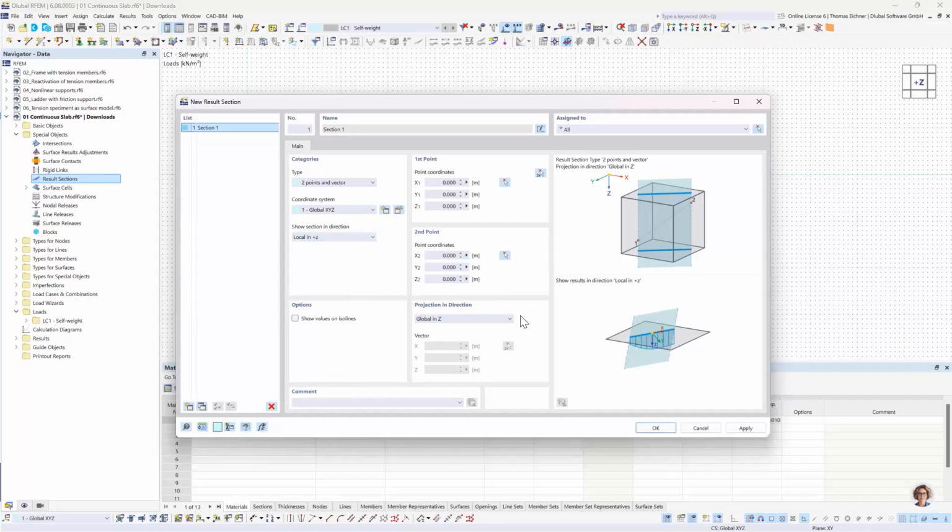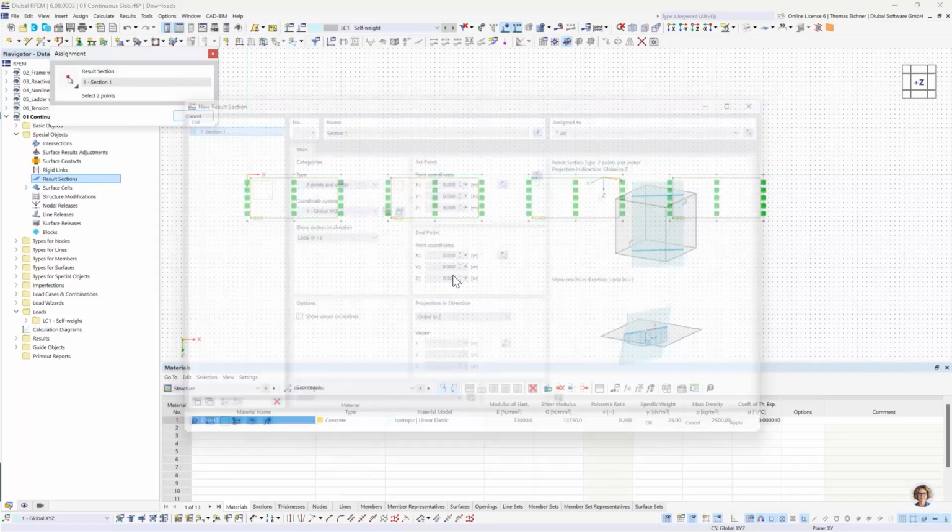Gladly for us, this Z direction is just fine, and we can go with all this predefined stuff. The only thing we need to define is from where to where does this section go, so kind of the boundaries of this section. And for this, we will use this 2-point selection right here.